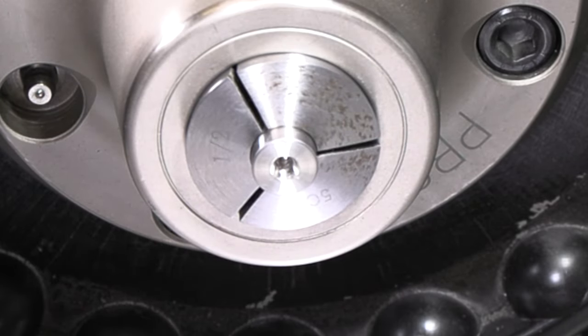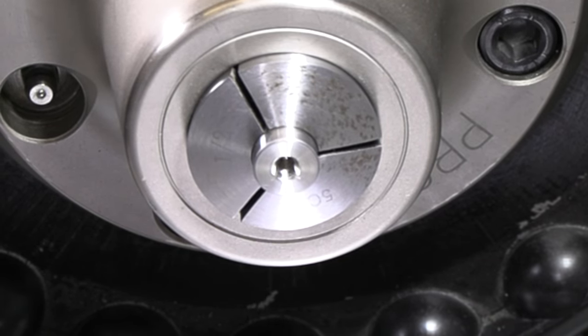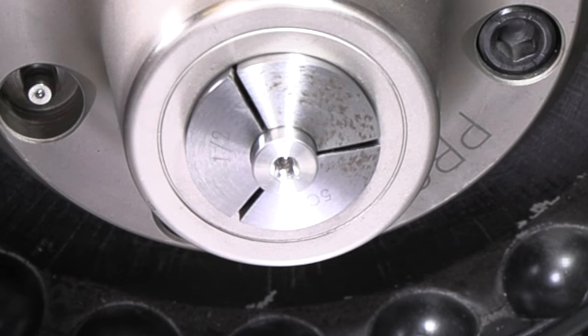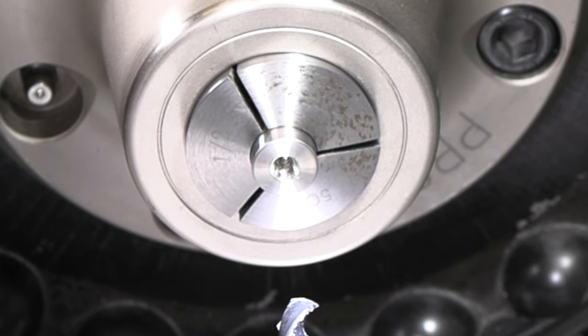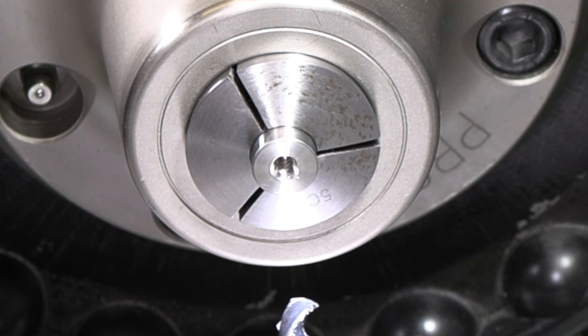I'm gonna drill this a little bit undersized. So we're going for 3/8, go a 32nd under. And then I'm gonna use a 3/8 end mill to flatten out the bottom of the hole and get in there the depth that I need. So I do wanna make sure that I don't go in there too far. So I'll use my depth stop here on the tail.